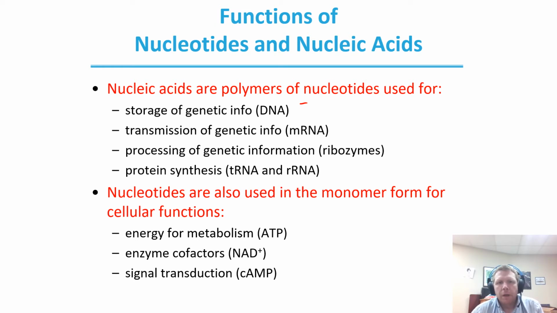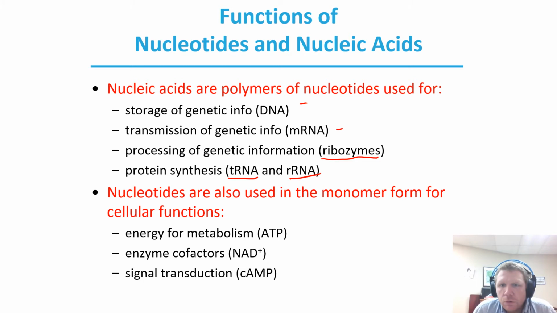Nucleic acids are a great store for genetic information, for the transmission of genetic information, and for processing of genetic information, also known as ribozymes. We talked about a little bit of that in the foundations of this class. They're also used for protein synthesis in the forms of transfer RNA and ribosomal RNA.